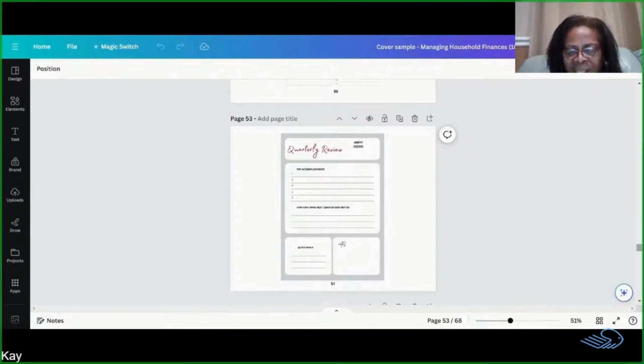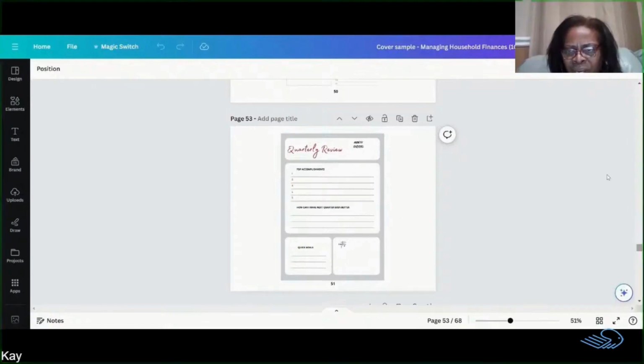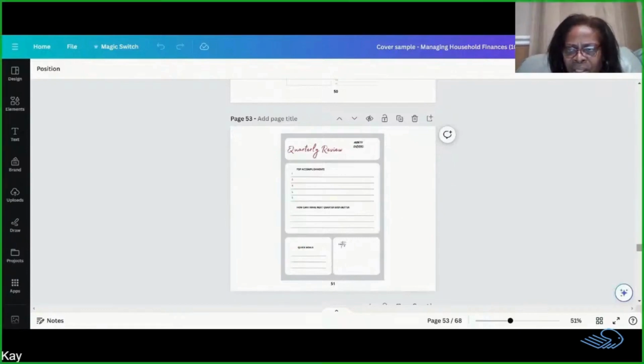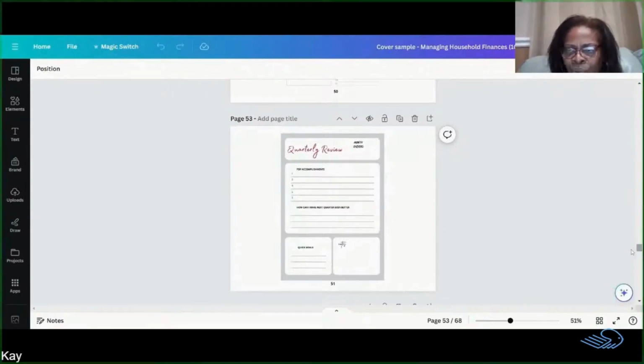All of this is designed to just really help you stay on track with what you're doing monthly. It's just a quick review. That's all that's intended here. And then when you get to the very end, there's an annual review that again pretty much does the same thing as what you're doing quarterly, but you're looking at the entire year.